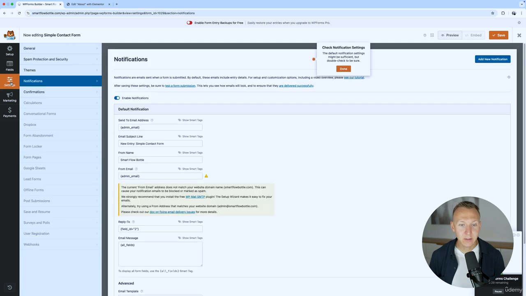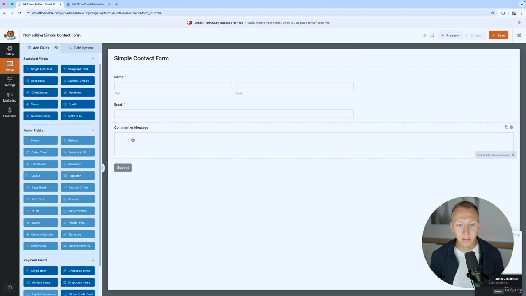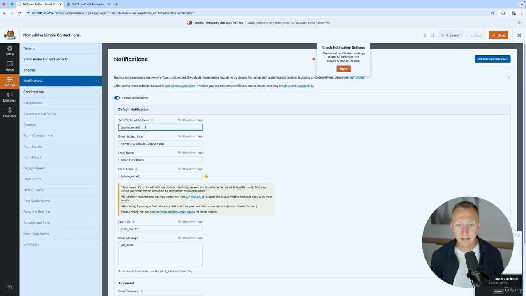We can instead go into settings and let me just show you how the notifications for this are going to work. So the send to email address is currently going to be your admin email. Your admin email is, if you remember, in the beginning we set up our password for logging into the website. In there is also an email section where you can set in your email. By default, it will be using that email to get all of your replies sent to you. So when anyone writes a comment or message in here and clicks on submit, it will be sent to that email that you have in here.